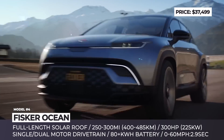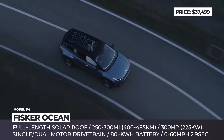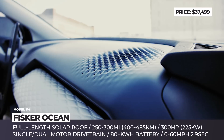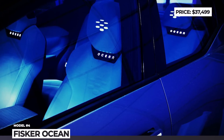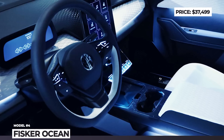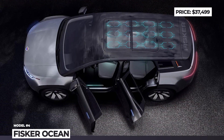The Ocean's 80 kWh battery should be good for 300 miles. Depending on your needs, either a single or dual-motor propulsion system is available, with 2.9-second 0-to-60 acceleration for the latter. The Ocean gets the latest infotainment tech, an all-vegan interior, an optional full-length solar roof, and is likely eligible for complementary charging via the Electrify America network.